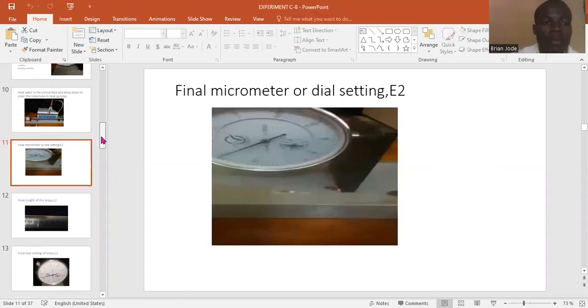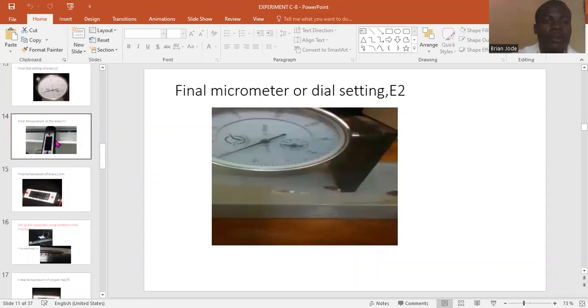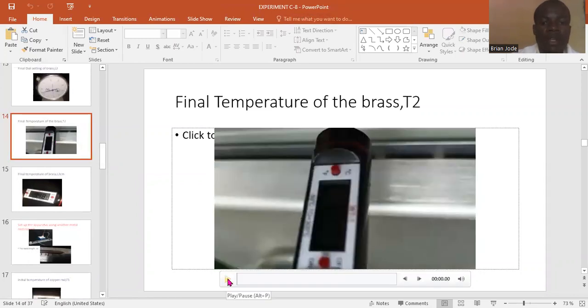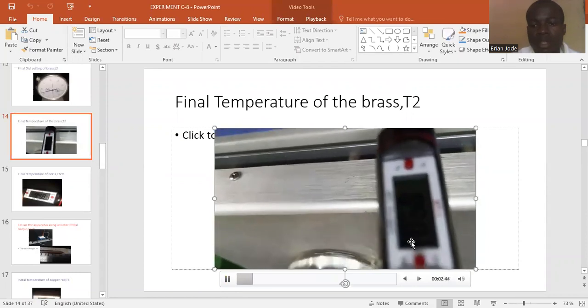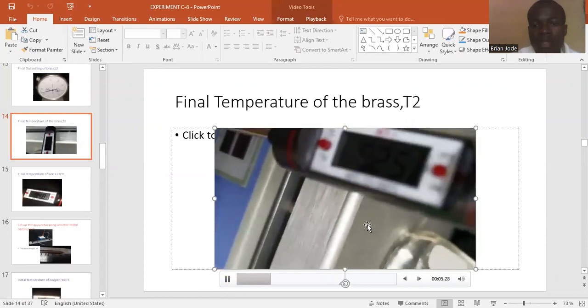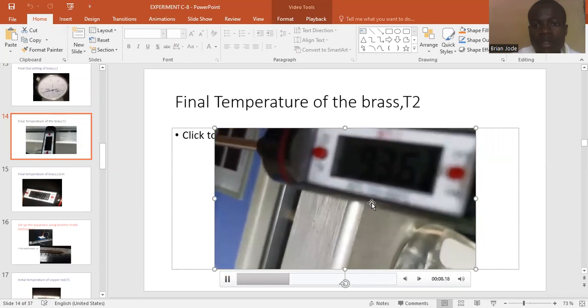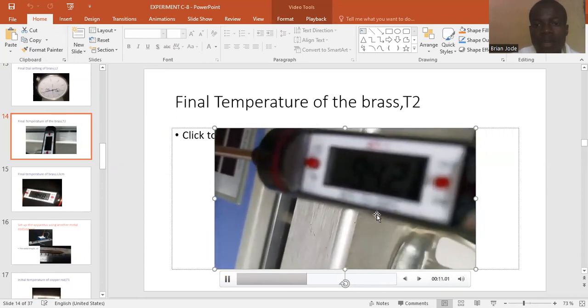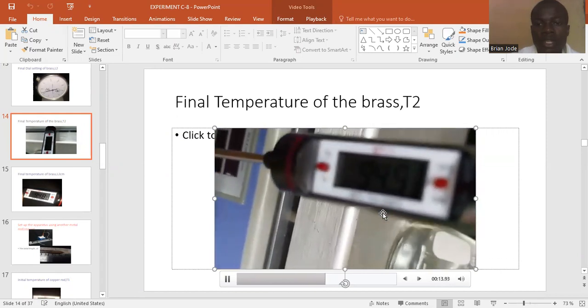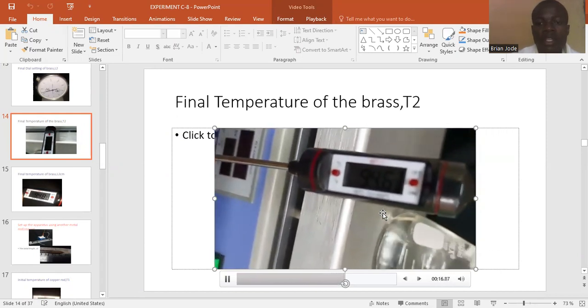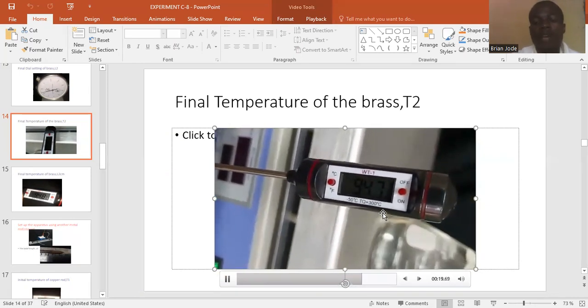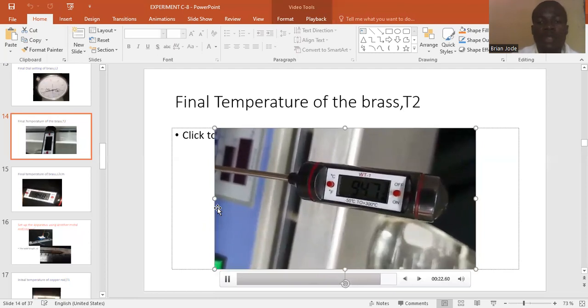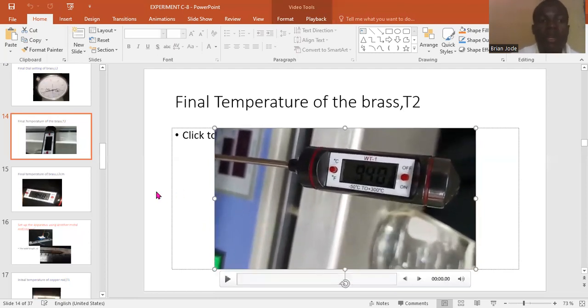We can also have a look at how the temperature was increasing when the metal rod was being heated. So this is the thermometer. As you can see, when the heating was underway, the temperature was rising as indicated. It is now 94.2, 94.3, 94.5, 94.6, 94.7. And of course, it will increase up to a point where it will be at equilibrium and then start falling back. So we are supposed to record those readings.